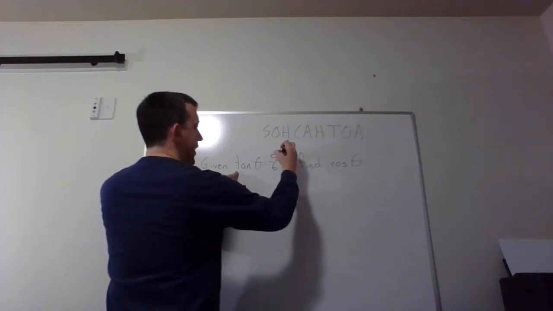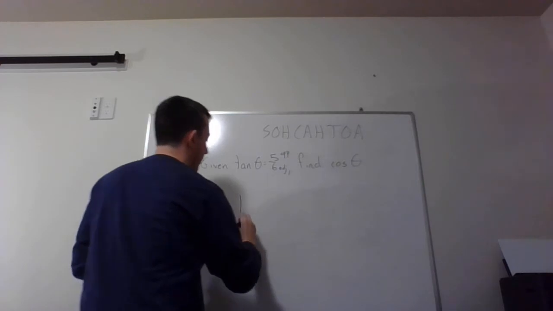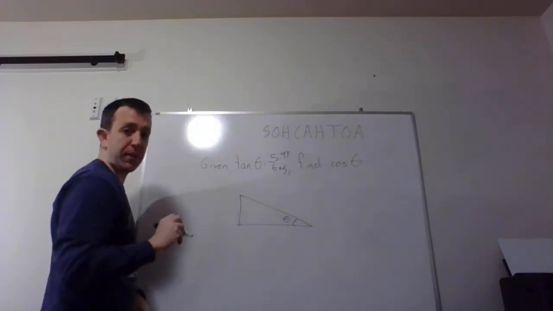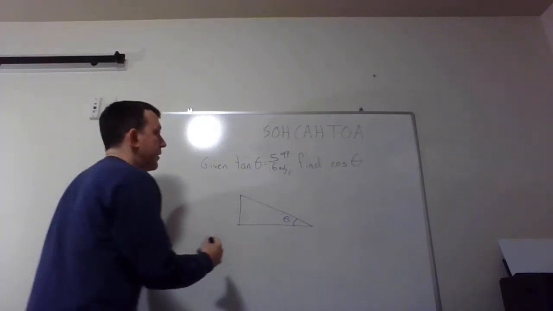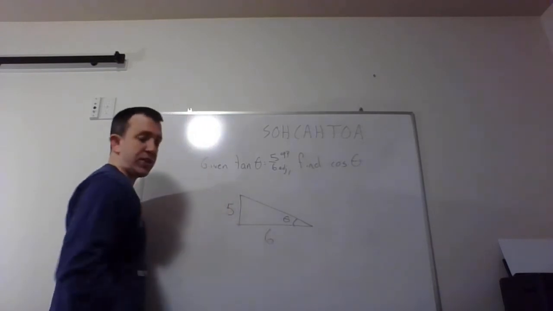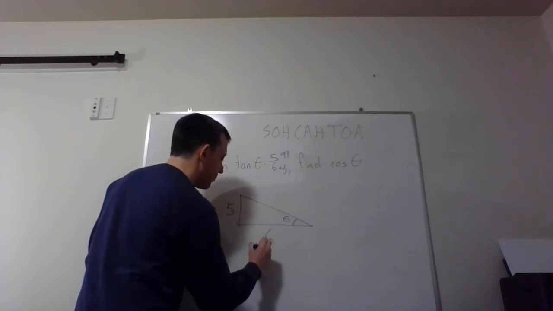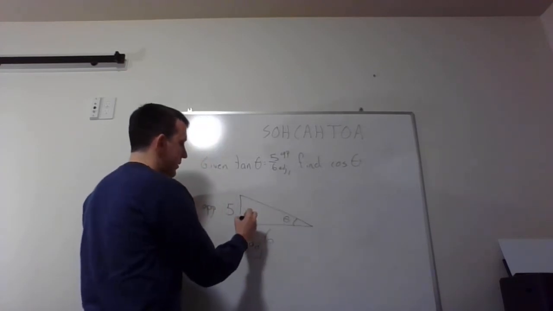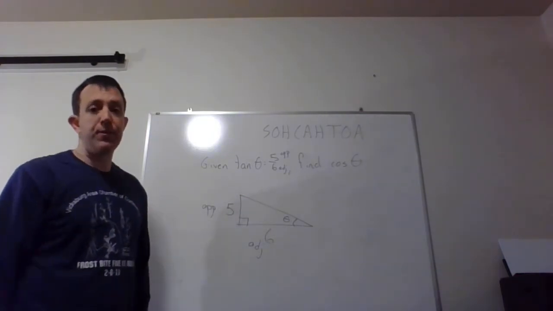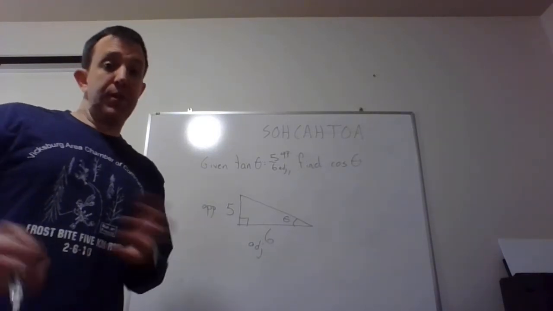What we need to remember is that tangent is opposite over adjacent. And so if we build a right triangle and we label an angle theta, by the way, it doesn't matter if your triangle is to scale, we know that tangent is going to be 5 and 6, opposite over adjacent. This is my opposite side here because it's across from the angle I'm working with, and the 6 here is the adjacent side. Well, if I want cosine, I just need the hypotenuse. So basically, this is exactly like the last problem we did. We just had to build the triangle first.